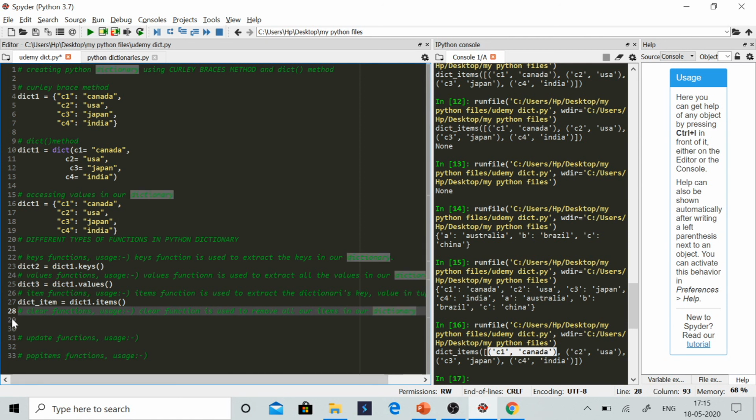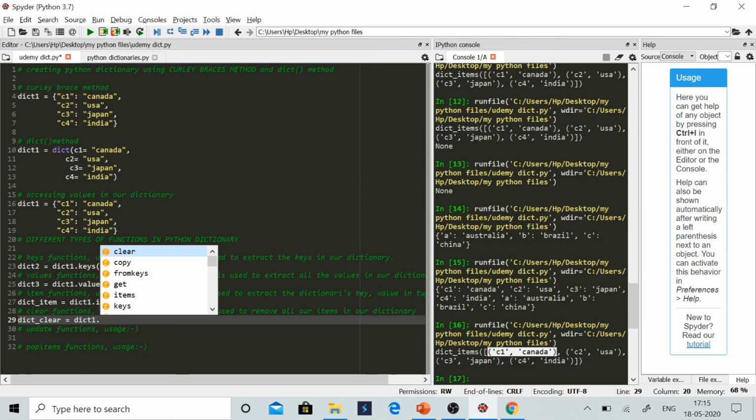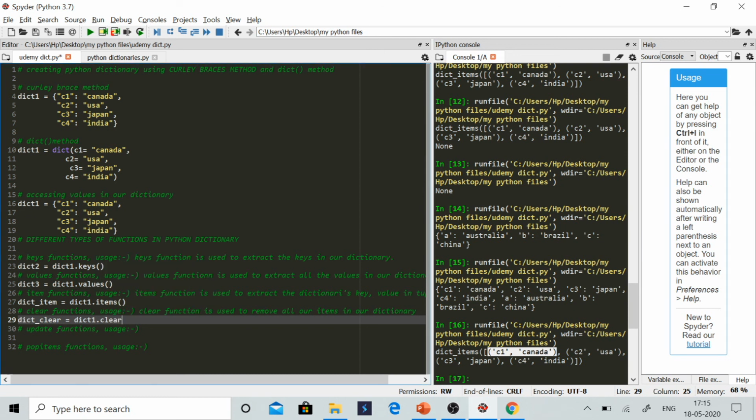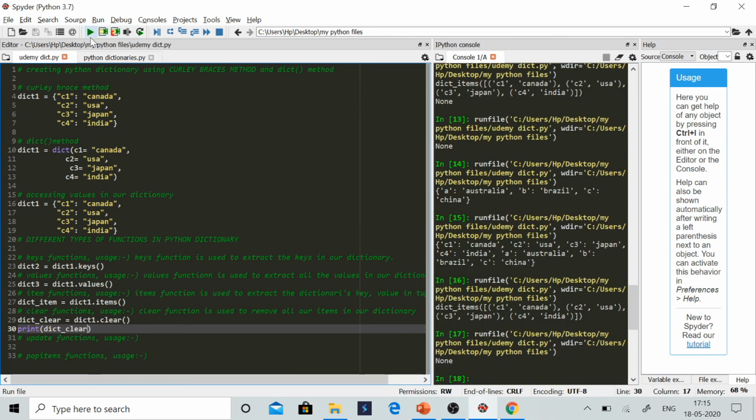For that, the syntax is, let's take dict_clear is equal to dict1, where dict1 is a dictionary, dot clear, open and close parentheses. When we print dict_clear, it will print None. That means there is nothing in our dictionary.